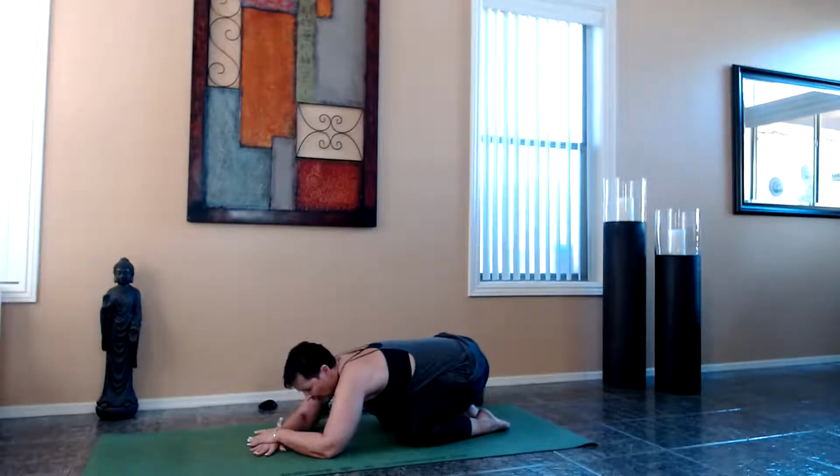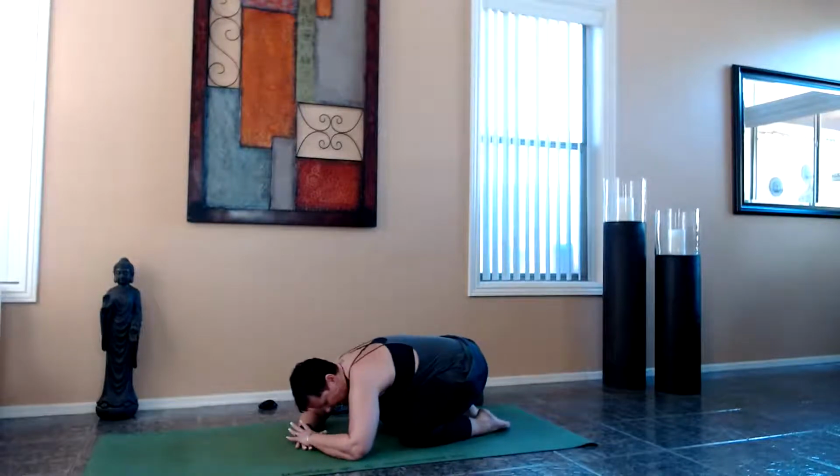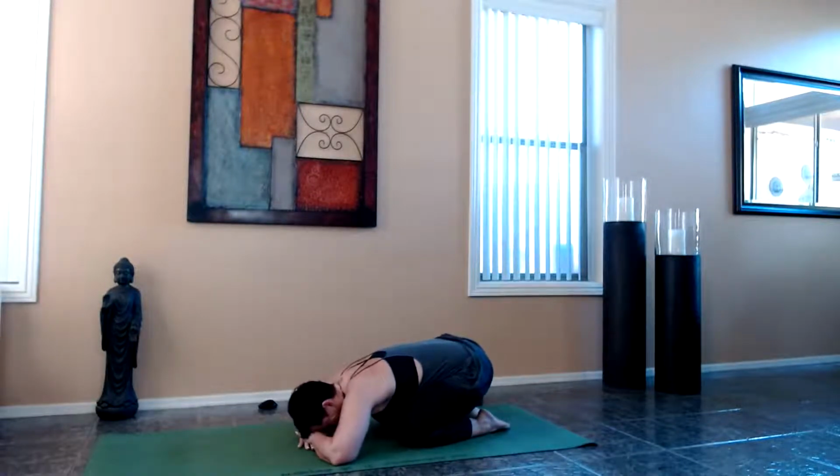And you can rest your forehead on the mat. You can stack your hands, make a little pillow for your forehead. Wiggle your hips a little side to side. And just make some space to settle into. And as you come to child's pose, the eyes close, our attention and awareness turns inwards. We begin to observe and follow the flow of breath in our bodies.